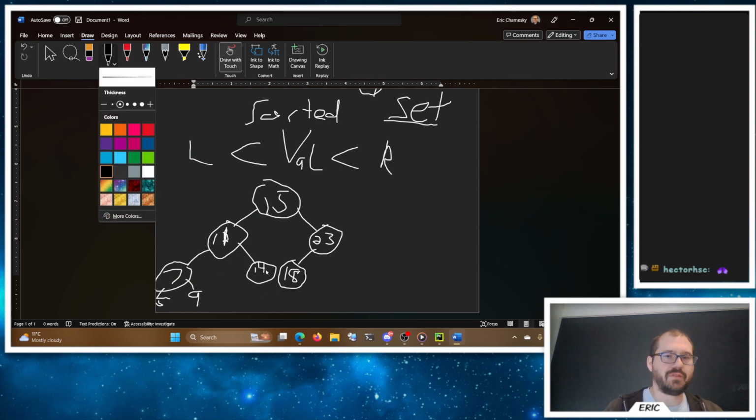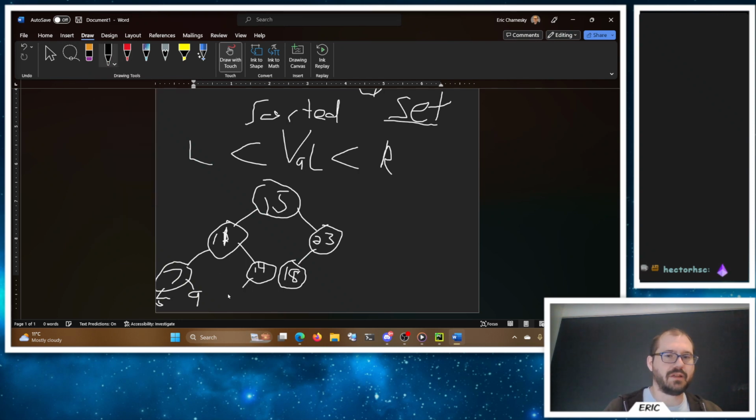Let's do it with 14. I think we have a little more room here. So if we had like a 13 here and we want to delete this node, we're going to go as far right as possible. We'll get to 14. 14 has a left child, so 13 will become the right child of 11. It's larger because it's on the right and it fits.